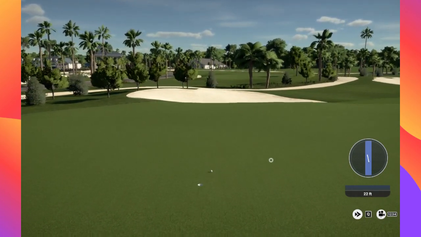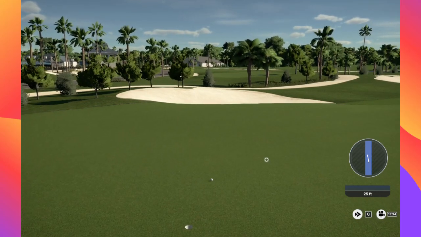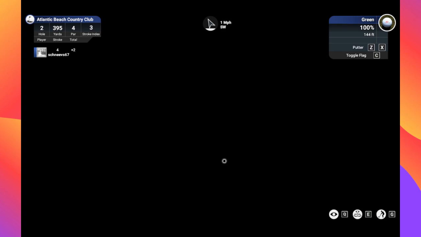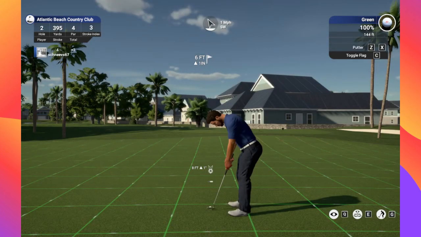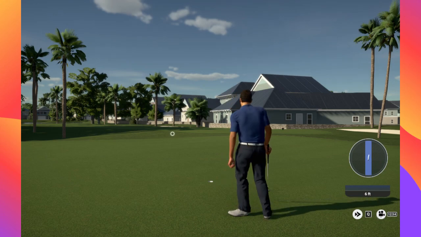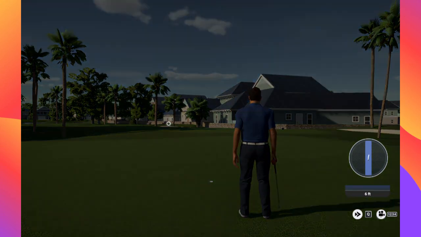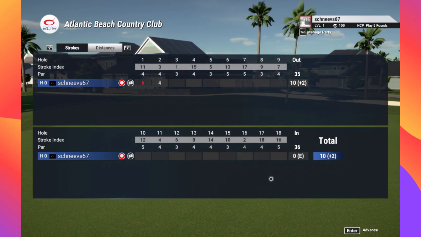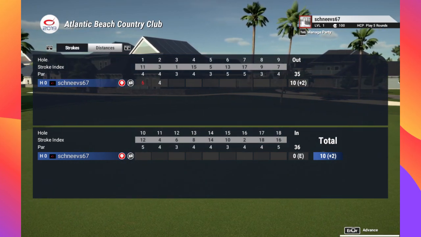Oh, no. Oh, just going right by the hole. Little six-footer here, nothing too scary. Yes. Nice stroke on that one. So we get a par. That's good. And that'll keep you at two over for the round. Okay, that's not too bad.